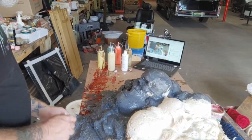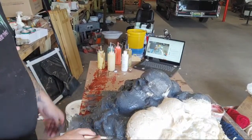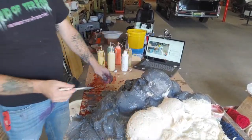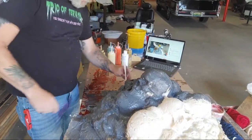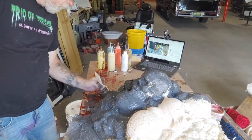Now, if I sold a bunch of these at one time, then I would go through and make a bunch of them, and I would spray them with a spray gun instead of brushing it all on. A spray gun gets in those spots a whole lot better than the brush. Makes it quicker too.